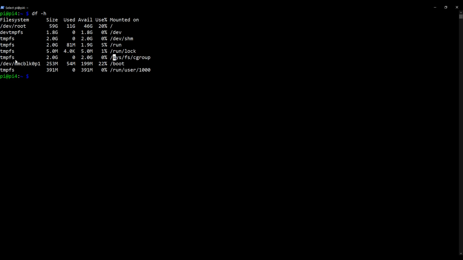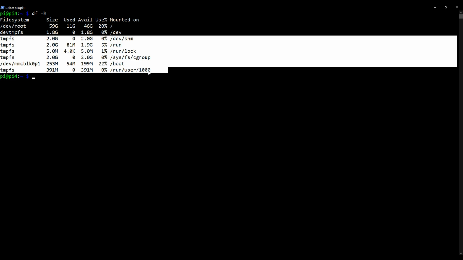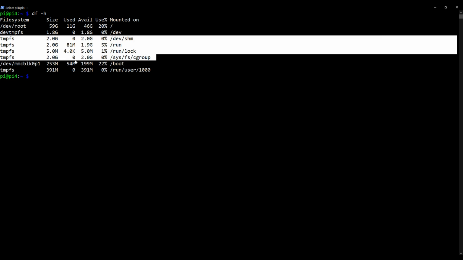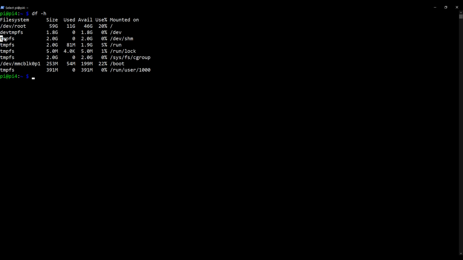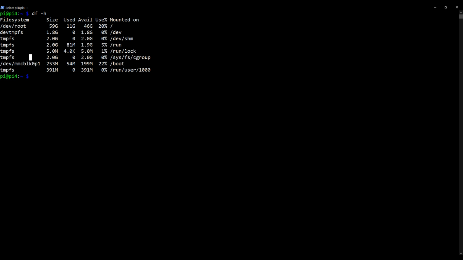So no hard drive space is being taken up with all of these. Well, apart from boot. But all of these are temporary file systems. Incidentally, these are also often known as RAM drives because they're mounted drives on the file system, but they're stored in RAM.